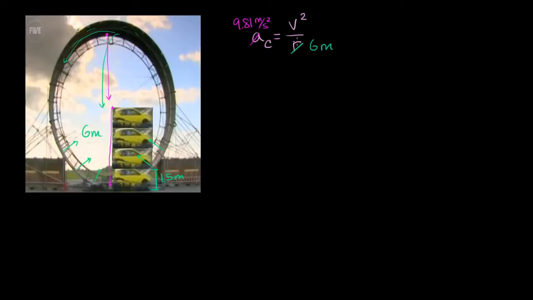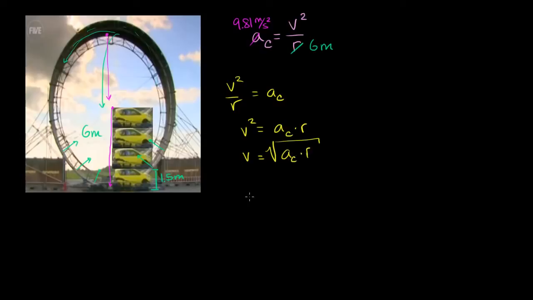So you multiply both sides by 6 meters. Or actually, we could keep it just in the variables. So let me just rewrite it, just to manipulate it so we can solve for v. We have v squared over r is equal to a. And then you multiply both sides by r, you get v squared is equal to a times r. And then you take the principal square root of both sides. You get v is equal to the principal square root of a times r.